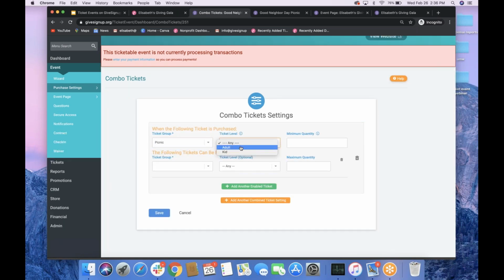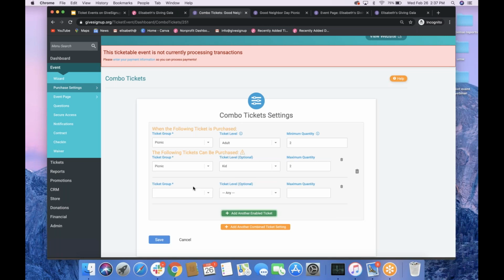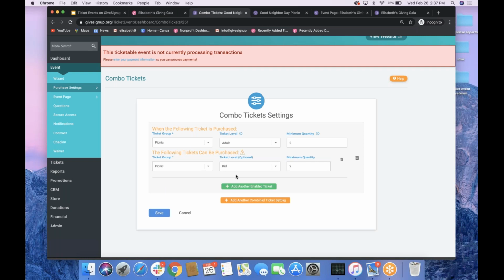Picnic. So this level is the one that you have to buy in order to get the kid tickets. So we're saying the adult one. You have to buy 2 of those, and then you're able to buy 2 kid tickets. And you can add as many of these as you want. So you can add another, if you had a 3rd ticket level or something, you could add even more complications on top of that.